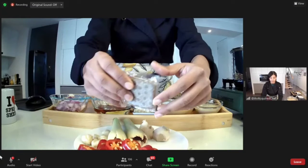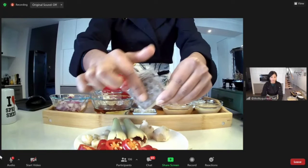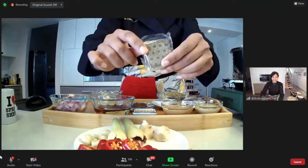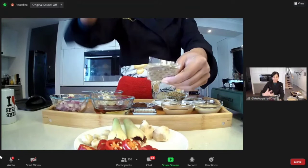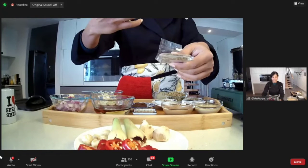So it's just shrimp, and you can see it's roasted because it's got some ash in it. So this one comes roasted already. If you have shrimp belacan and it's not roasted, you can just put it directly on the fire to give it a little bit of a smoky flavor. It really does make it taste quite nice as a consequence.